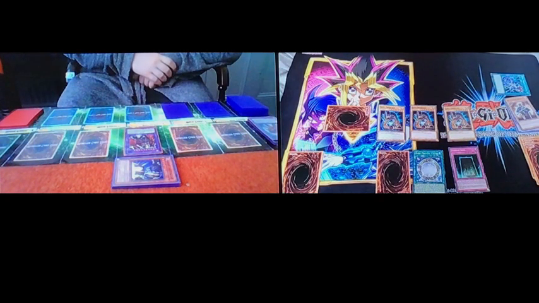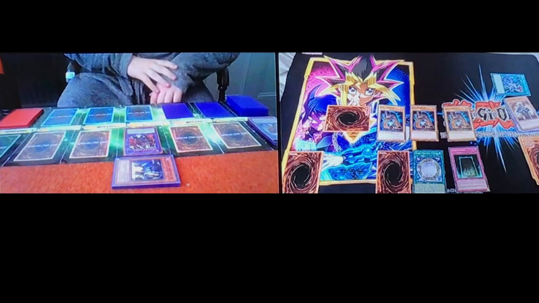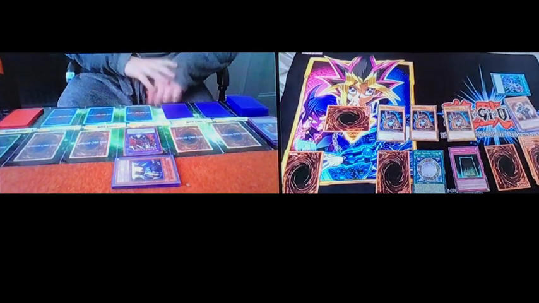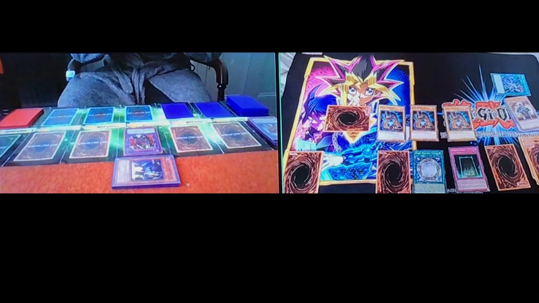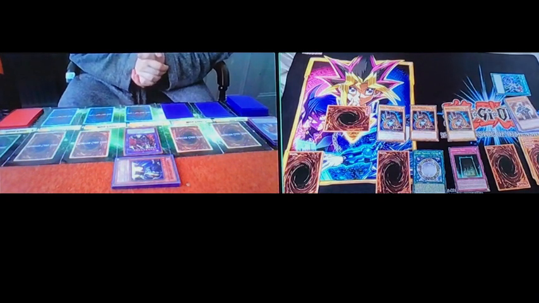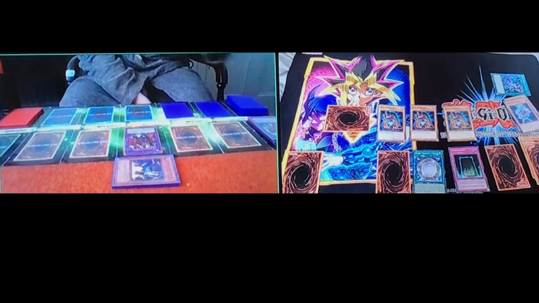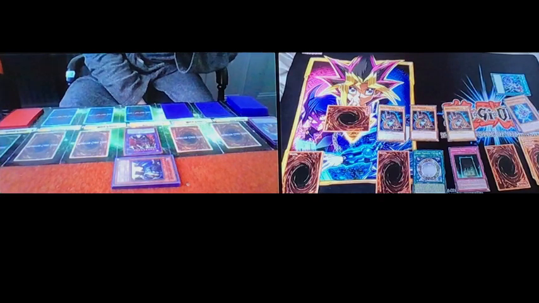Alright. 1, 2, 3, 4, 5, 6, 7, 8. I've already set one. 1, 2, 3, 4, 5, 6, 7. End phase, I've got to discard a card. So Magician's Robe. Alright, I'll draw for turn. If you're in the grave, I don't know. Why have you put me into attack?